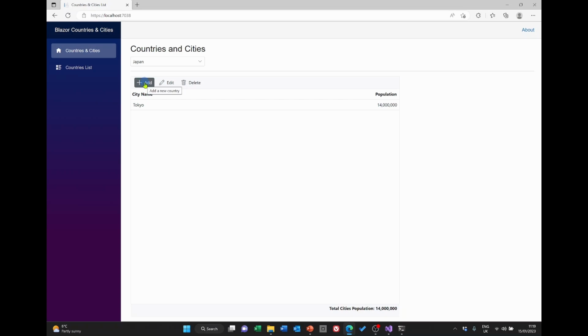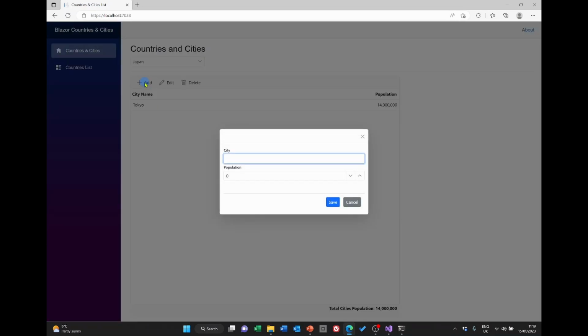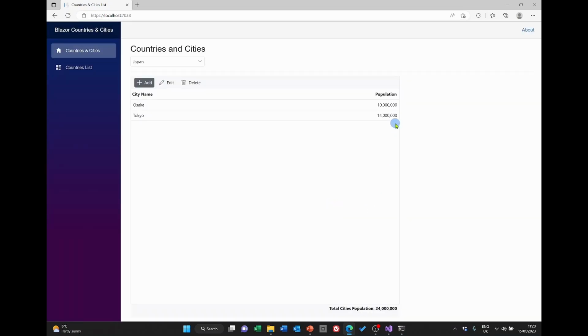So if I add another one, we can save it, and the population is shown here in this grid, and at the bottom we've got the total population of the cities that we've so far entered.